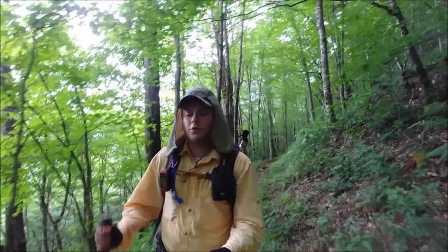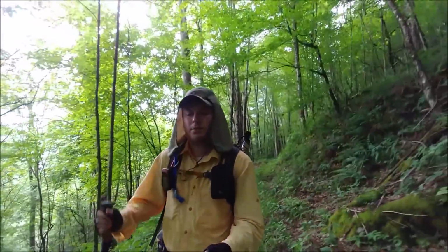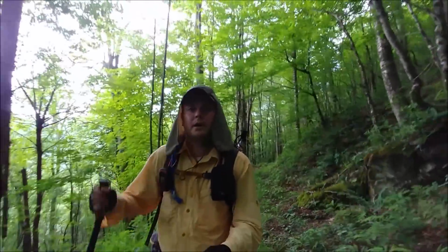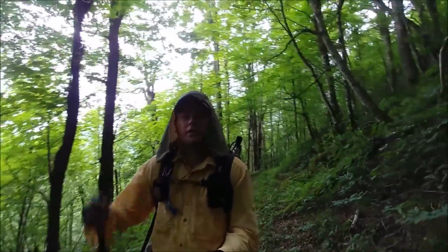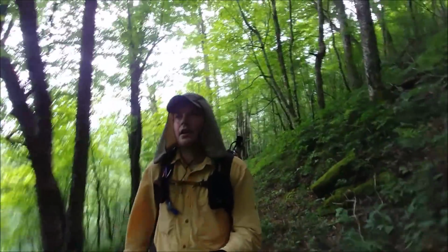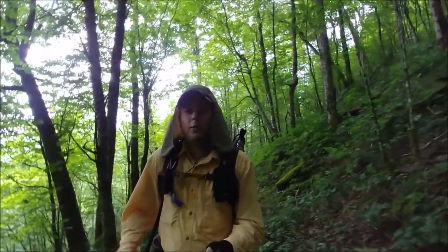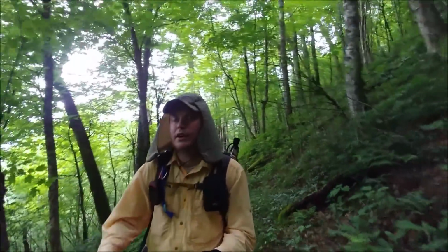It is around 4:20 p.m. and I'm a couple hundred yards from Poles Gap, which means I'm about to finish my hike. In total, I've been on the trail for around 6 hours, a little bit longer than I expected, but I did take a 40-minute break on Hemphill Bald and hiked all the way out to Gooseberry Knob.